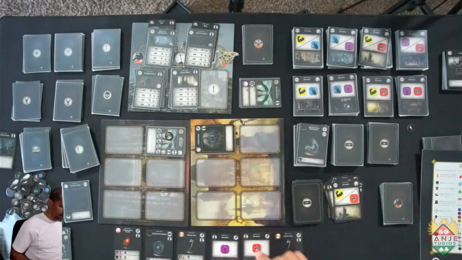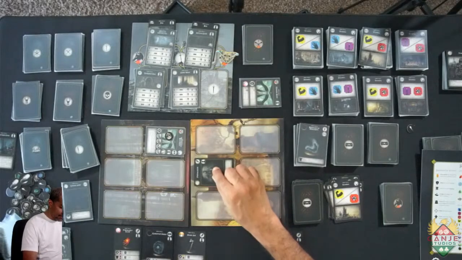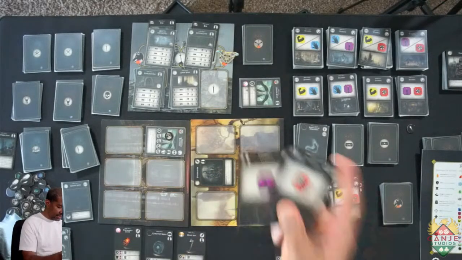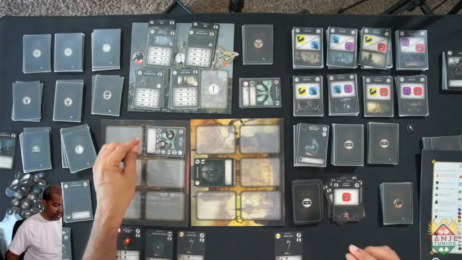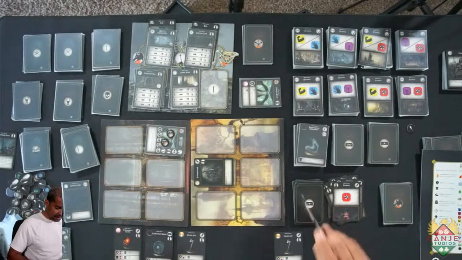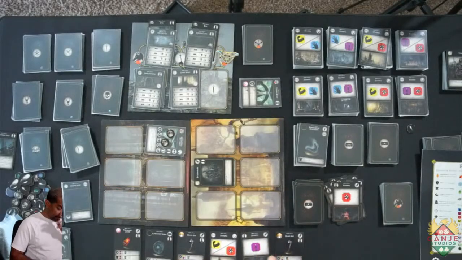I move here. I'm going to attack him. He's weak against magical, actually. I'll stay here. And I will attack him with the Pyromancy Flame for 1 damage. He's down to 2 health. Draw 2. His turn.